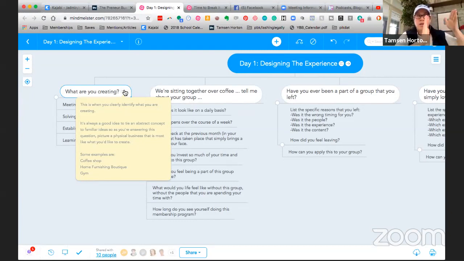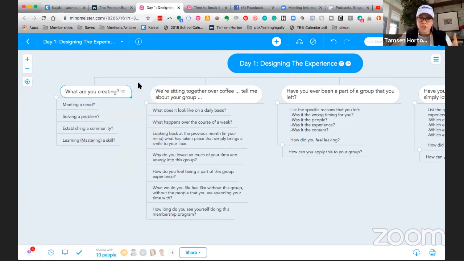Okay, I am doing X for these people, and this is what I'm helping them accomplish. Just like I join a gym or the membership program that my furnace company has, they are meeting a need. They are servicing my air conditioner and my furnace twice a year and changing the filters. Done, meeting a need. My membership to my furnace company is not really establishing a community. Nobody else on the block gets together and says, so how was your furnace change, filter change? Not that kind of thing. So keep in mind, what are you creating?